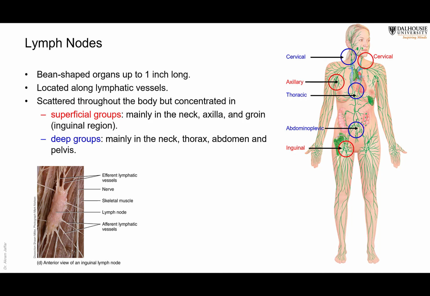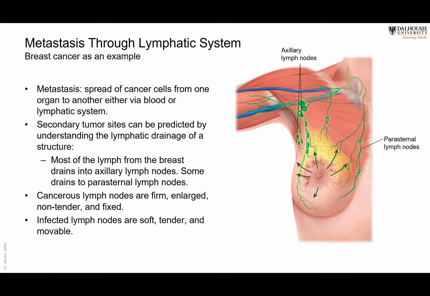Okay, same thing is true if there is an infection in the sole of the foot, let's say, for example, then the first filter will be here in the inguinal lymph nodes, and then the second filter and third filter, and so on. This is the same thing for a tumor. Like, for example, in the breast, as you can see, the breast mainly drains into the axillary lymph nodes, but some of the medial part of the breast drains into lymph nodes that are present in the thorax. So that's why whenever there is a suspicion of a tumor in the breast, then the first thing to examine are the axillary lymph nodes.